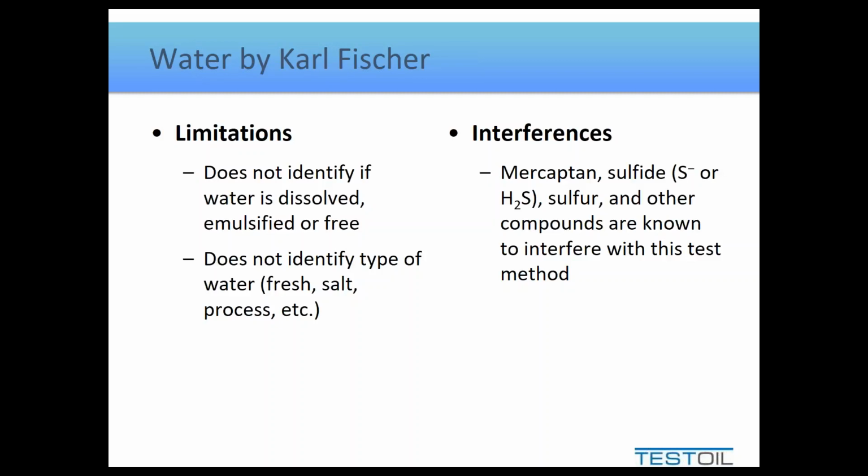The only interference to this test, which is rather ironic given its origins: when German chemist Karl Fischer created this reaction, he was actually trying to measure water content in sulfur products. But as we now know, sulfur actually skews the result a little bit. So if we have samples taken from sour systems, where there is, as an example, a compressor pushing some sour gas, or a natural gas engine that's being fueled with a sour gas, if there's residual or extra sulfur within the system, it may skew the results a little bit. It's a known interference to ASTM.